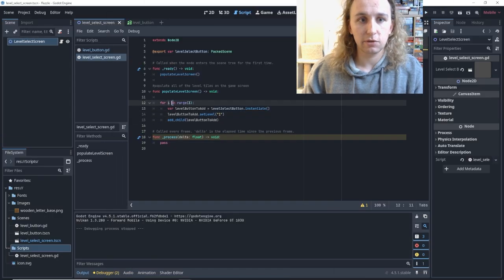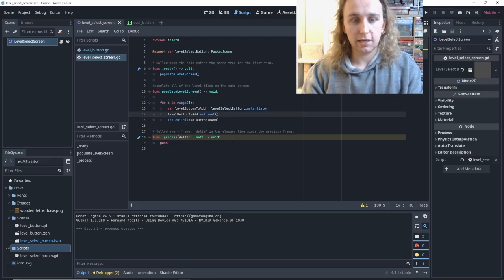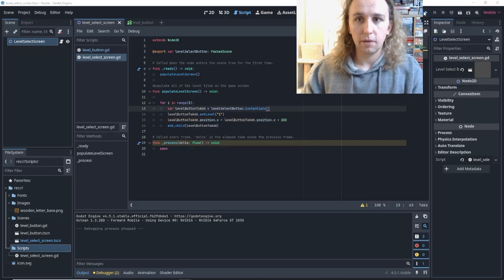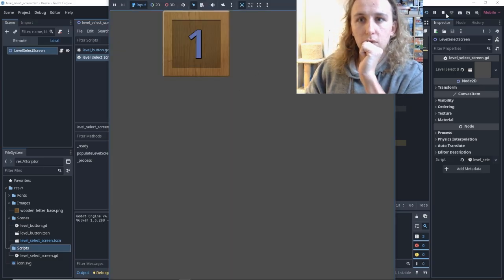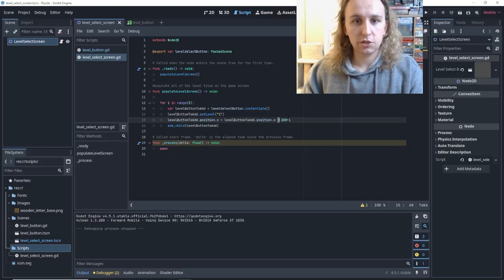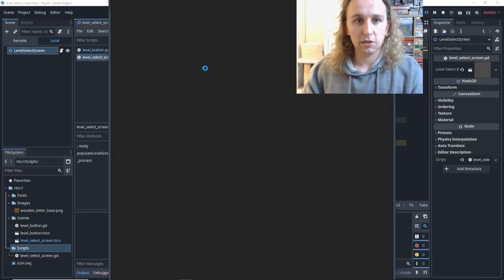And in addition to this, we want to use this loop variable and set it in the add level. So I will keep this for 1 now to show you, but then we also need the level button to add dot position dot x equals level button to add dot position dot x plus 200, let's say. And so this is going to set level, add child level button, 200 times I. So for each loop variable, it's going to make it spawn just a little bit over.